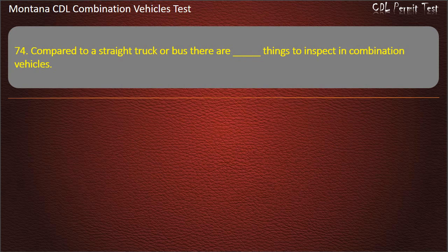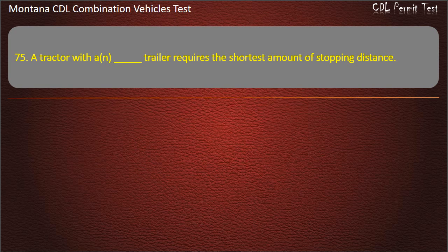Question 74. Compared to a straight truck or bus, there are things to inspect in combination vehicles. More. Fewer. The same number. Answer: More. Question 75. A tractor with a trailer requires the shortest amount of stopping distance. Empty. Lightly loaded. Fully loaded. Answer: Fully loaded.